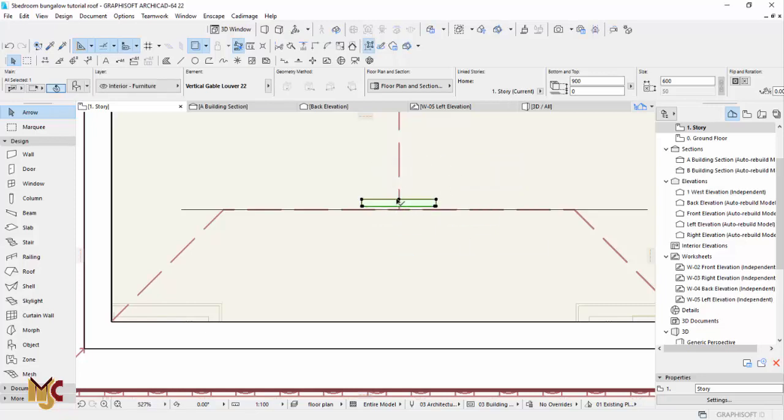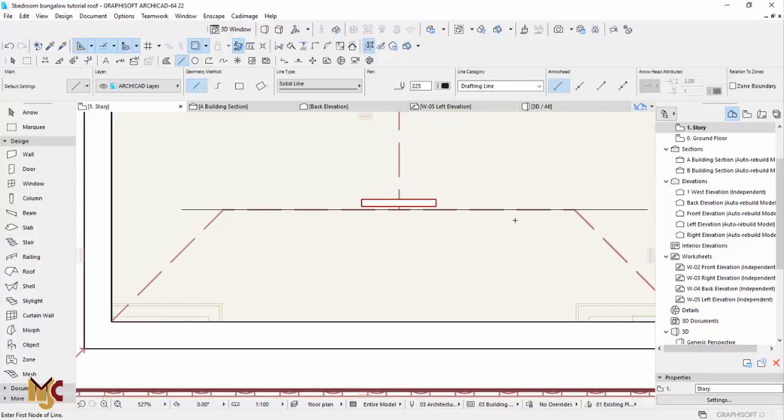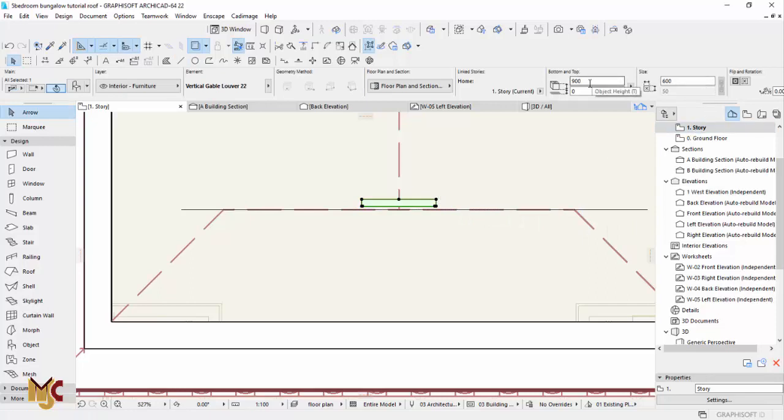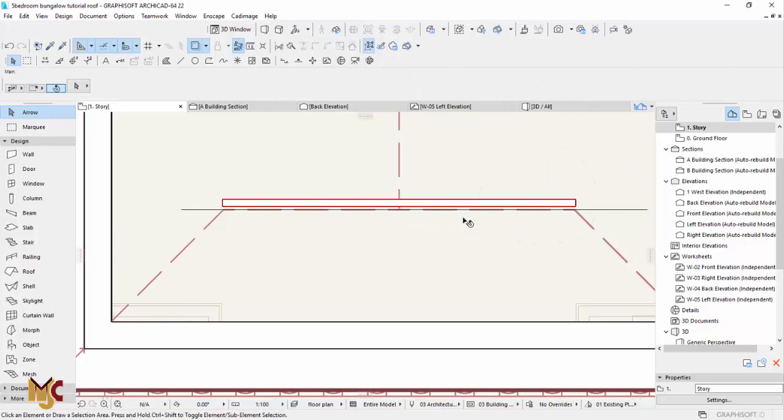Okay, we can't seem to adjust it. Then we are just going to get the measurement of this point to this point, which is 2,926. Then you go ahead and set the width to 2,926. Okay, and take it down to the center again.